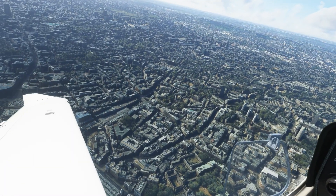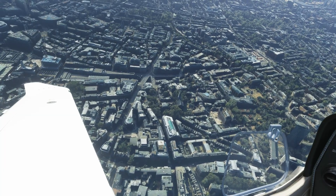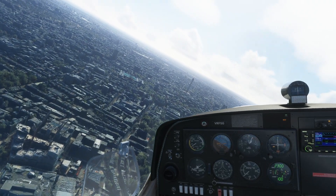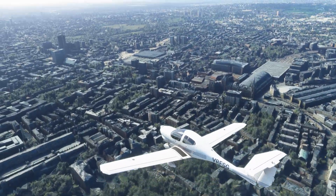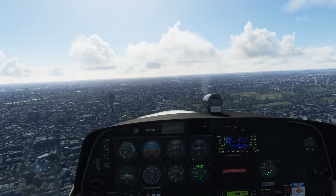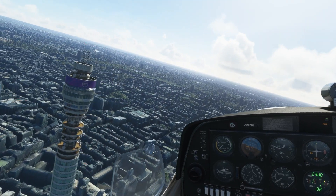I cannot wait to check this out in VR, but for this very first impressions video I had to show it with full HD quality with everything maxed on ultra. I don't think I'll be able to get away with ultra in VR, but I'll give it a go on the Quest 2. There's the London Eye over there - let's check that out. Oh wait, that's the BT Tower! There's so much to see. I'm so pleased I've got a week off work to get this tour underway. And there's the BT Tower - I know that Orbx has probably had a hand in these points of interest. Oh look at that, it's even animated - very nicely done.